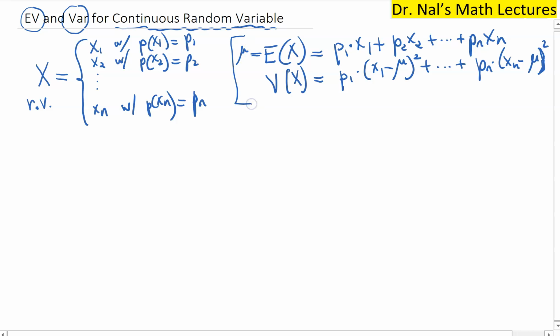In the case of a continuous random variable, such as the normal distribution or the uniform distribution or any other distribution for that matter, life is a little bit more difficult because we need to use calculus techniques to calculate the same result. Because in the case of a continuous random variable, the values that X takes are infinitely many. It's a continuous stream of outcomes, right?